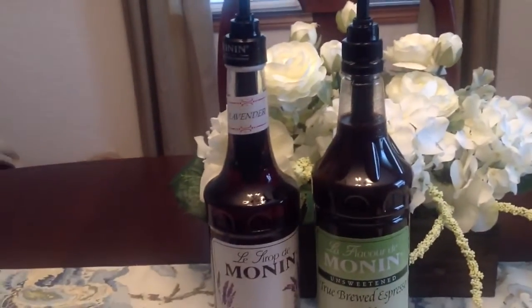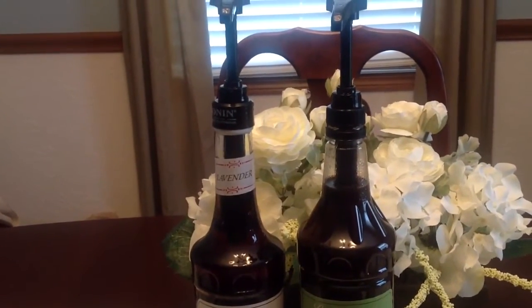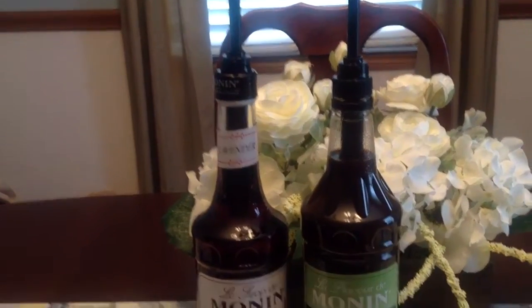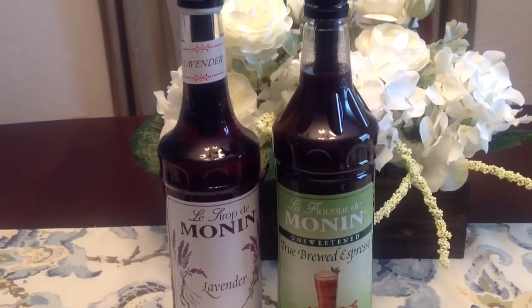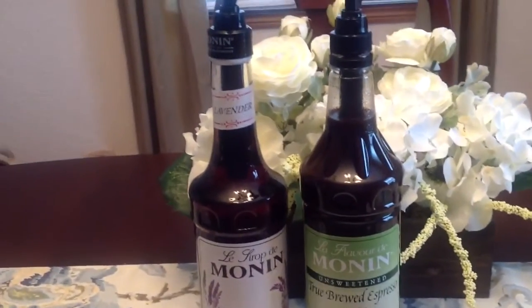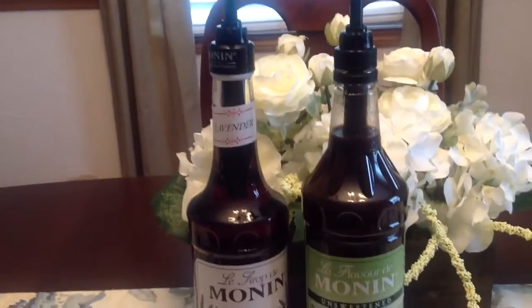But the great thing about these is that each pump is 1/4 of an ounce. So the recipe that I have calls for 1 ounce of the espresso and 3/4 ounce of the lavender. So it will make it really easy for me to dispense my syrups. So let's go ahead and get started.